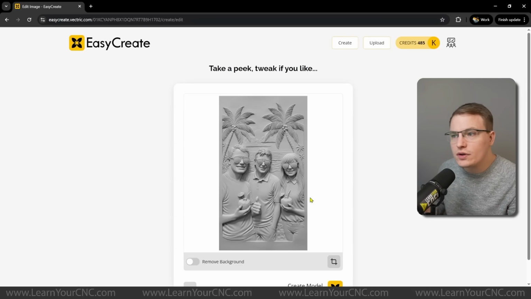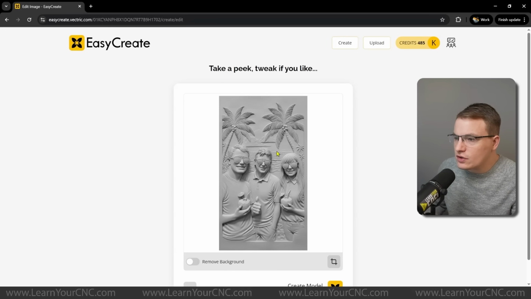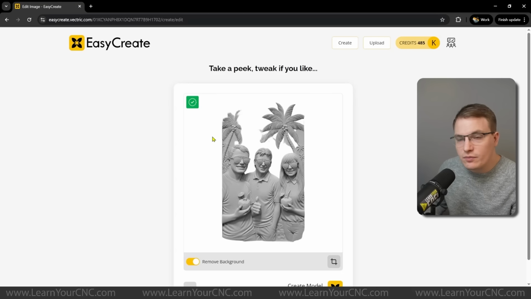One other thing I would show you as a tip, if you want to save this as an image as well, you can right click on the image and click save image as, and that will save it to your computer as well, so you can use it for other things if you wanted to. But you do not have to do that. You can keep it as is. There's another option to remove the background, but in this case, I wouldn't really want to do that since we added the background in, but that is an option. If you want to click on that, it will do its best to remove the background. Sometimes you'll have mixed results on that, so that's something you can play around with.